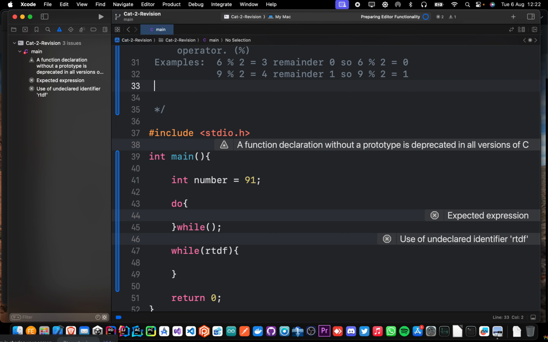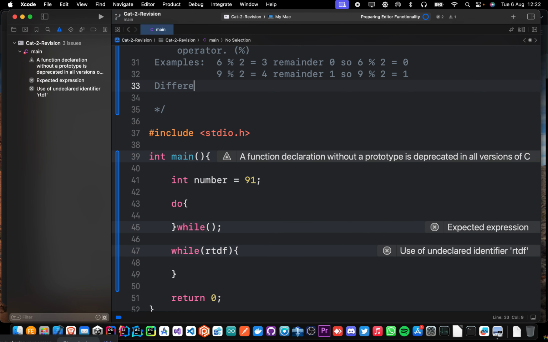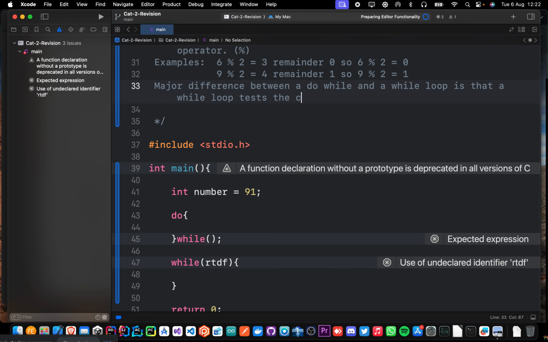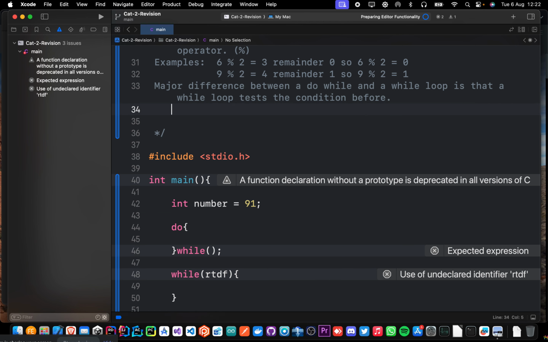So we can say the major difference between a do while and a while loop is that a while loop tests the condition before, and a do while loop tests the condition after.